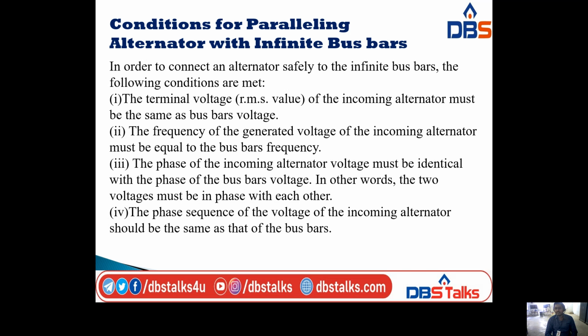The phase of the incoming alternator voltage must be identical with the phase of the bus bar's voltage. In other words, the two voltages must be in phase with each other. The phase sequence of the voltage of the incoming alternator should be the same as that of the bus bar. These are the conditions for paralleling an alternator with infinite bus bars.